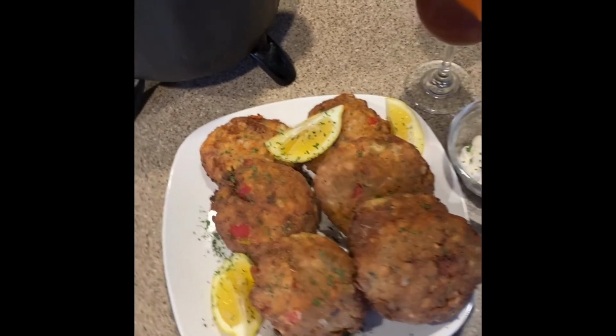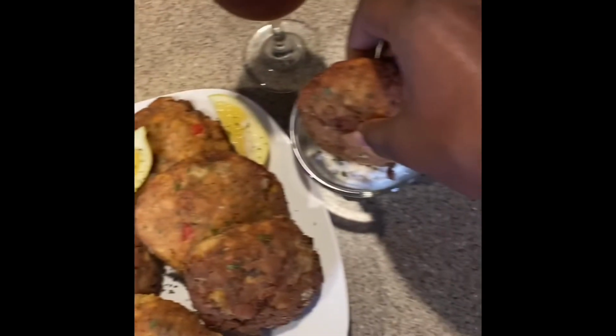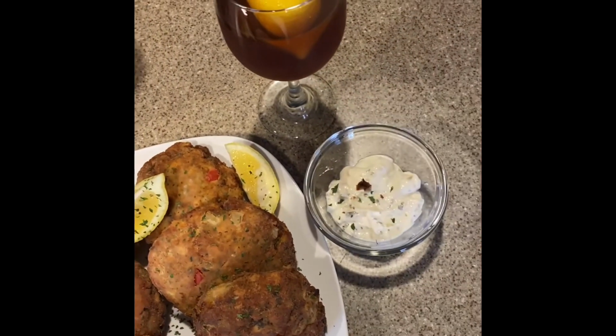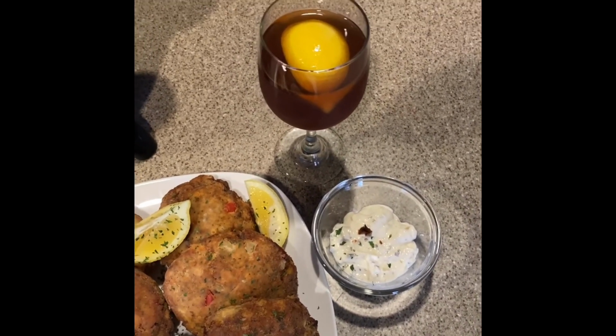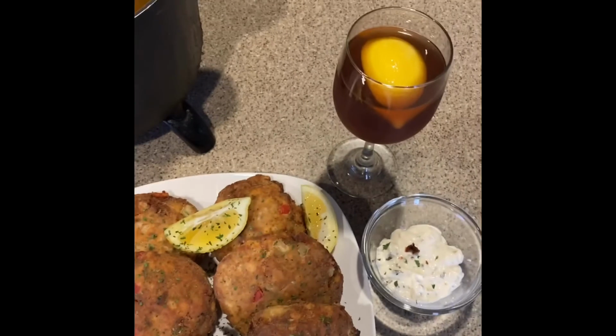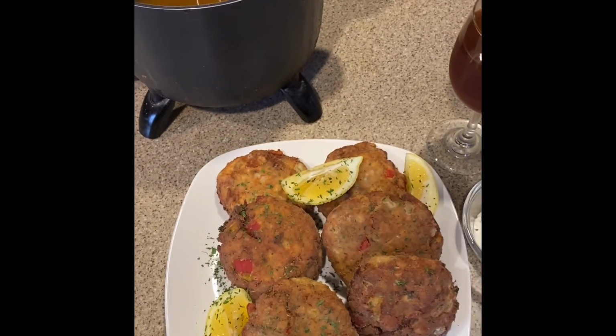God bless you, and let's give this a taste real quick. Just dump the whole thing in there. That's delicious. You definitely have to try it. You have to try it.